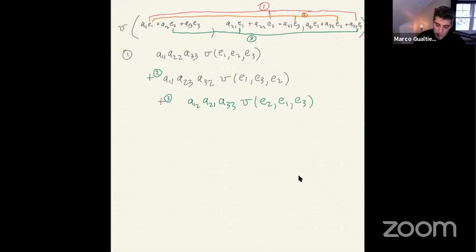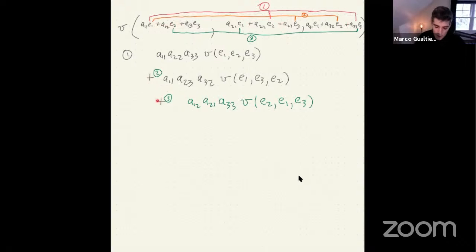Do you see, I'm just expanding it out using the linearity. It's linear in each argument. So how many possible terms would there be? Well, there would be 3 times 3 times 3 terms. But the ones that involve repetitions are all 0. So there's very few terms in the end. I just wrote 3 of them. But look at what the result is. All of the signs are plus, because I just had pluses here.